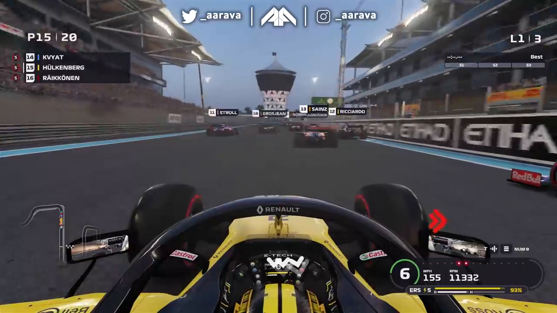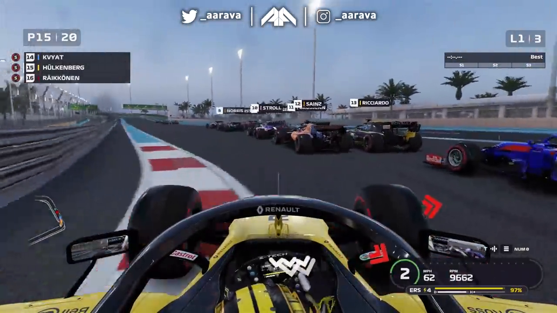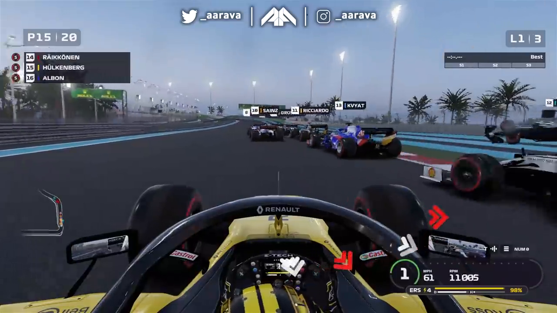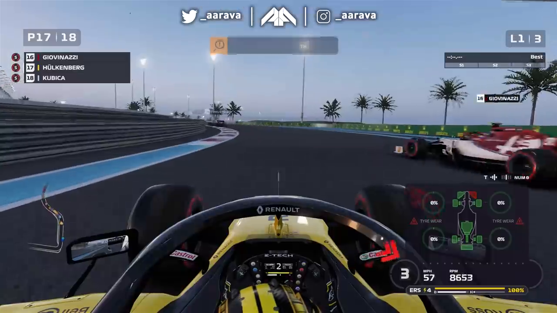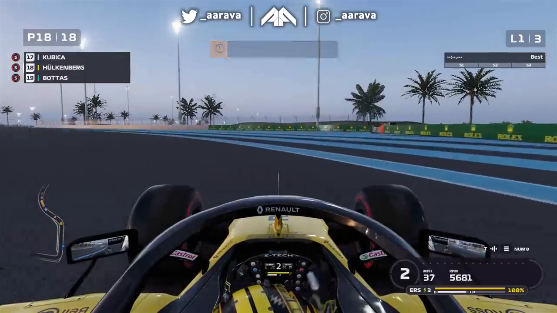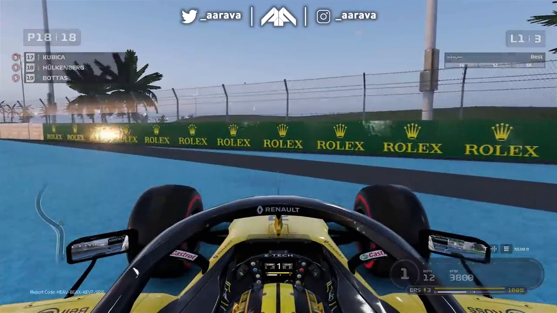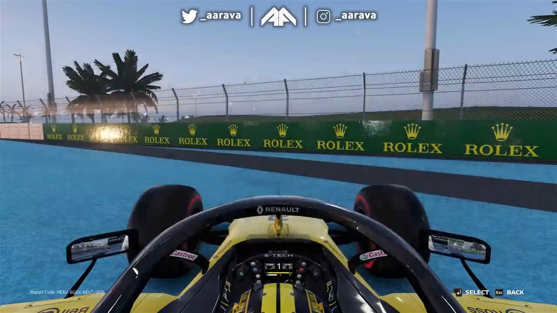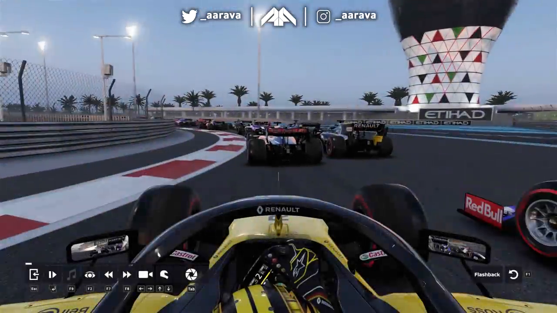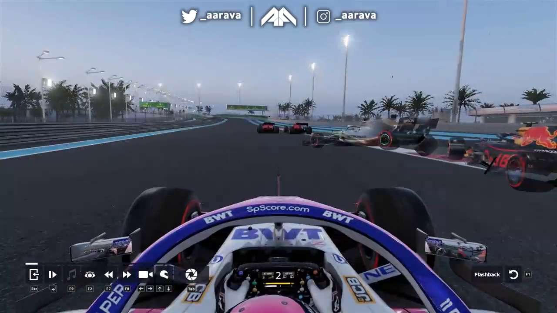Jesus, my life flashed before my eyes there. Carlos Sainz dived down my inside. He's cut me off here into turn one. Oh, no. Oh, my God. Why can you not? That's unbelievable. No. Oh, so I was about to point out, look at the Mercedes on the right-hand side, because that Merc did a full-on flip. Where is it? Oh, look at this. Yeah, the Merc got on its tyres.